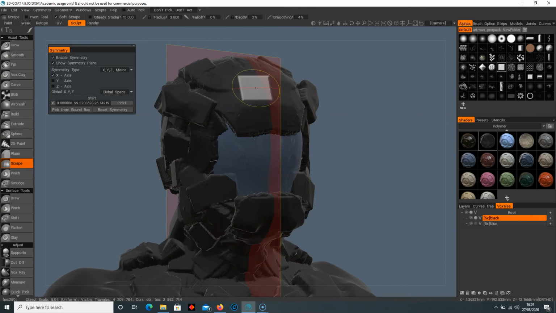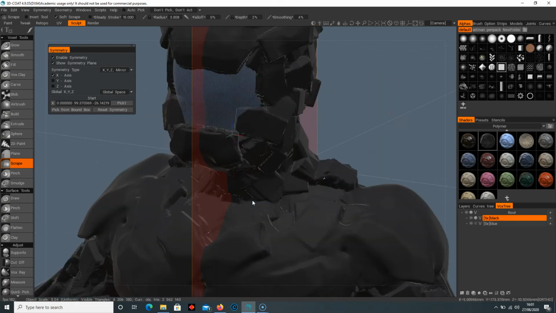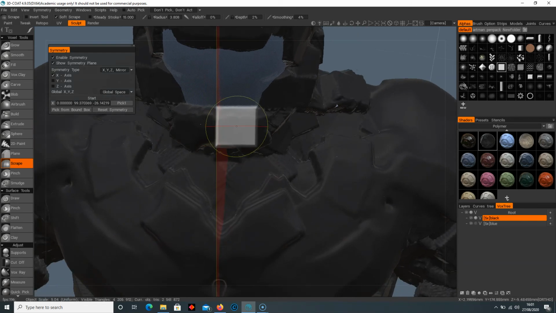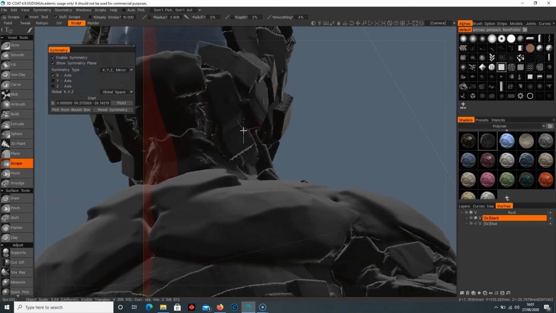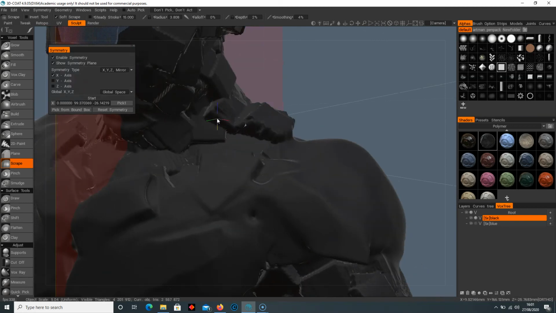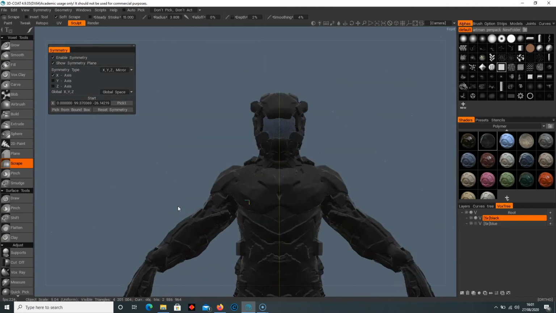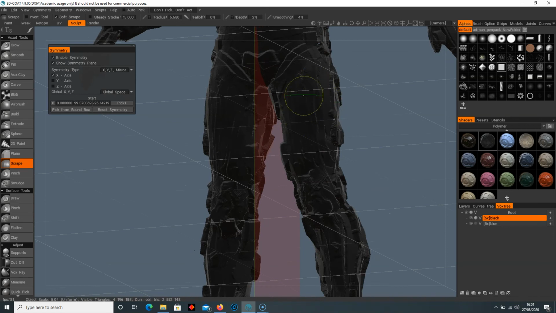Now when you start texturing this, some of this detail is going to disappear, so just keep that in mind. You don't want to spend too long on this, especially if this is just going to be a quick concept, just to get some idea. I mean, if you were going to draw this, it's going to take quite a long time. So to use this technique, you're going to very quickly come up with that design. And then when you're happy with it, sure, you could draw it or you could start modeling in more detail. Okay, that's looking pretty good for now. Let's maybe just smooth out some of these legs.